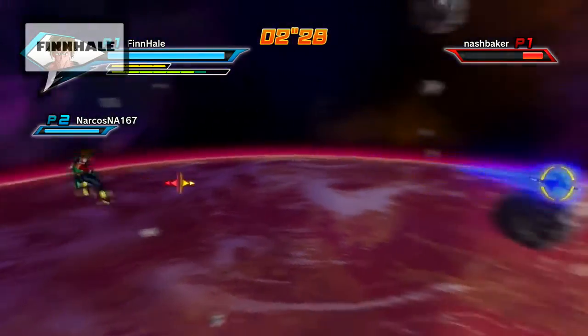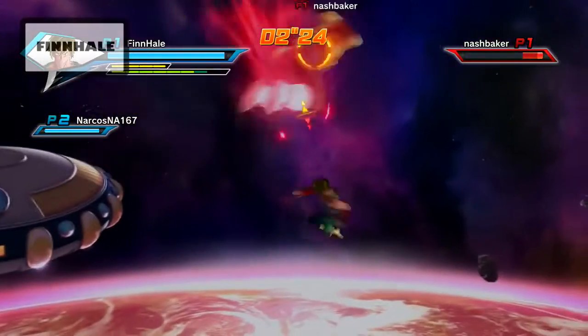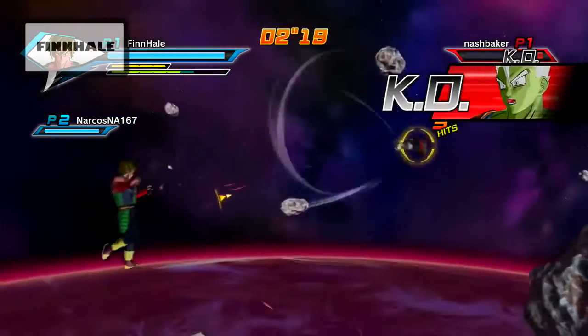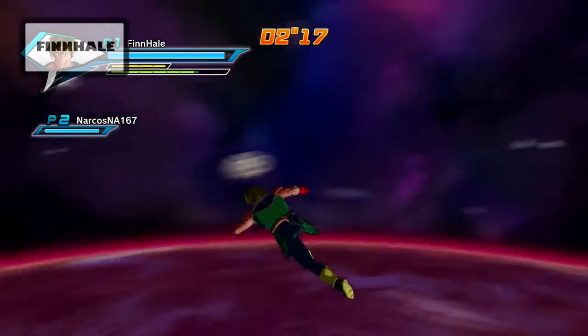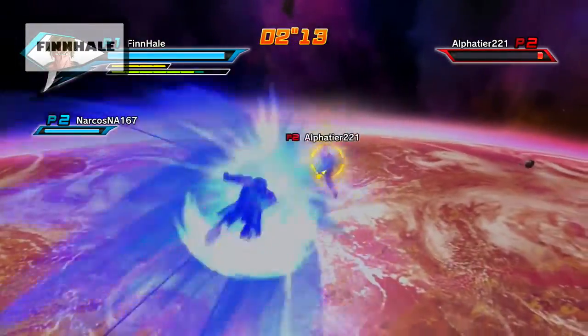Oh, I got hit by the Gallic Gun, but I barely lost any health, so it doesn't matter. I didn't get a perfect run against these guys, but that Gallic Gun didn't even tickle me because I have a lot of health, and I have the Z-Soul that reduces the damage I receive. I'm gonna be pretty deadly with this build.